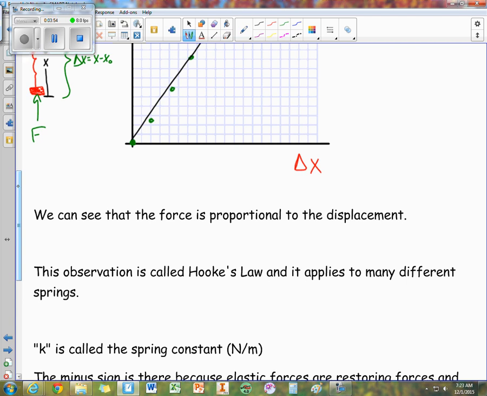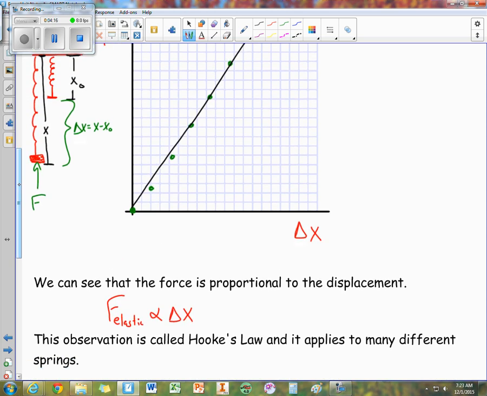What that means then is that this elastic force equals, well, I shouldn't say equals, is proportional to the displacement. Now, the reason why I can say that is if I were to draw a free body diagram for the weight. So this is a free body diagram right here. Put an X and Y axis on here.